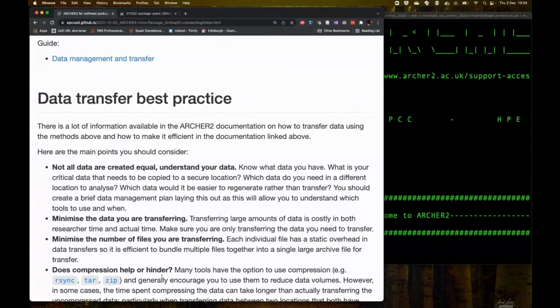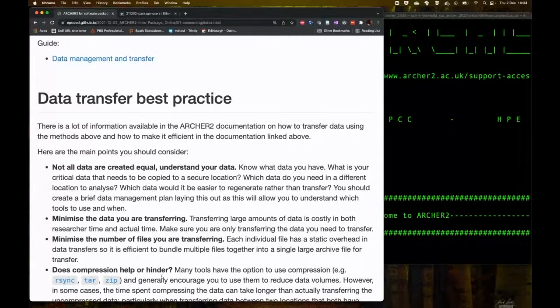Which data needs to be in different locations to analyze potentially, because maybe the tools that you need to do the analysis on are not on ARCHER2, or doing graphical analysis on ARCHER2 itself can be a little bit challenging. So sometimes it helps to have the data locally if it's a volume you can hold locally on your workstation or laptop, so you can do some visual analysis there. Which data, conversely, actually is large but isn't too much of a problem to regenerate. So actually maybe it's not worth going to all the effort of transferring it out, because regenerating the data is quite simple and not too problematic.